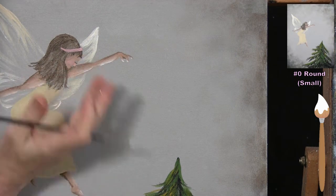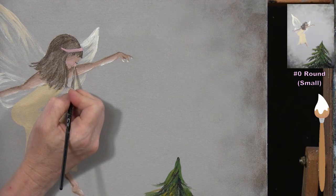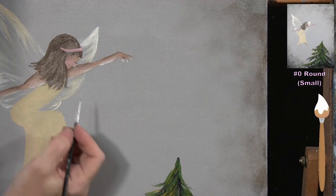So just, oops, I had a little bit of water on my brush. Hold on, wiping my brush off a little bit more. I'm going to put a little glowy part on the end of her nose, so it looks like her nose is just getting illuminated by whatever she's doing for her light source.